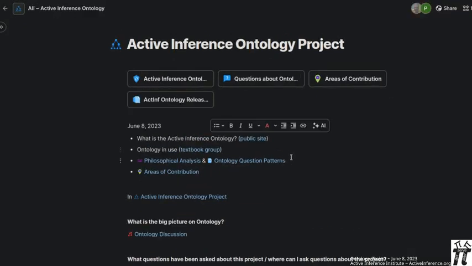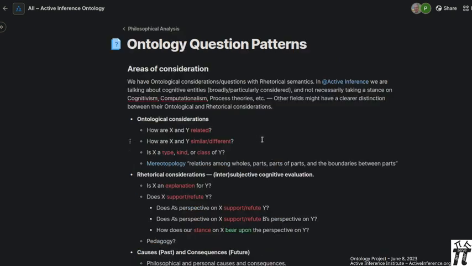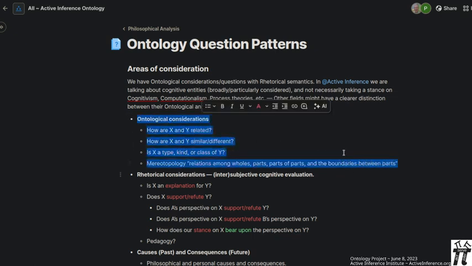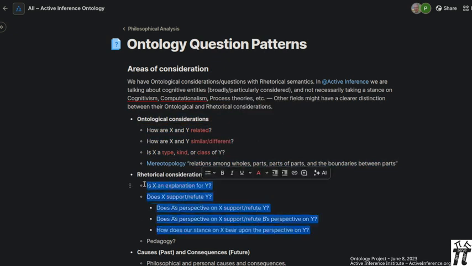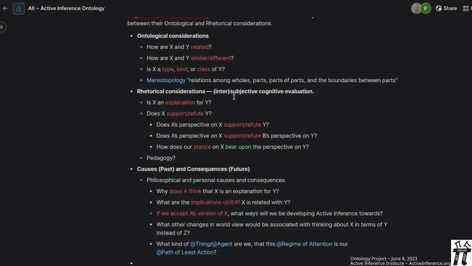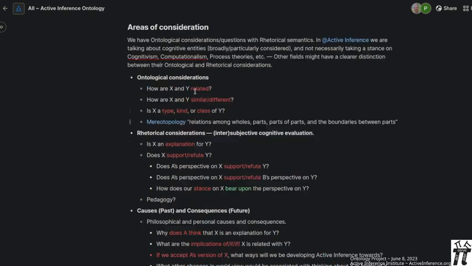We also do a lot of philosophy in the ontology project. Not just is ontology an area of philosophy, but we have explored, along with many others over the last months, ways in which we can use the ontology to take a procedural approach towards addressing philosophical questions, like asking about how different topics are related to each other, or whether one author's perspective on one term is equivalent or dissonant from another author's perspective on a given term. So these are the kinds of things that we often find ourselves wondering about, that we often hear beginners asking about, and the ontology helps us give a deflationary and really action-oriented way to address these kinds of topics.